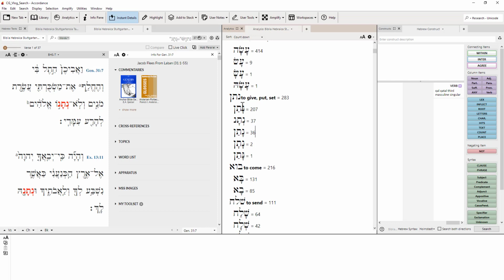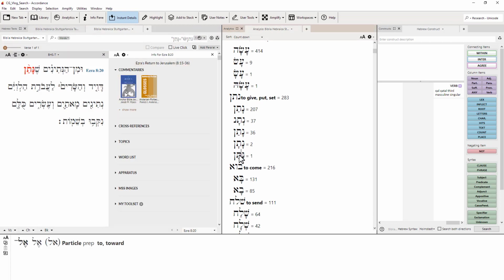This one, I don't know what the difference is between this and this. But let's look at this one here. And this one. Oh, this one has a dagesh on the front end. For some reason, let's look at that. Oh, that's weird. Okay, no, that's not weird. So she is a way of saying asher in later biblical Hebrew. And it doubles the next consonant. So that's why we have that doubling there.